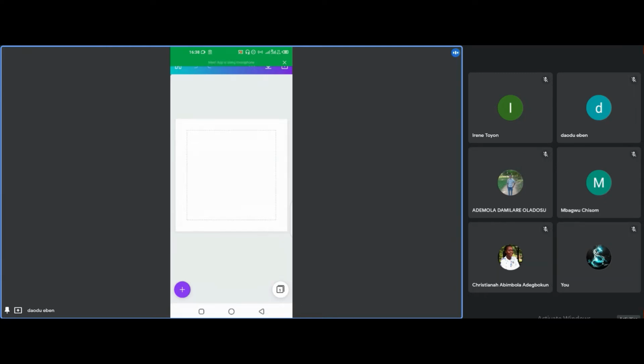I don't know if you can see the grid. Just let me know. Someone should give me feedback if you can see the grid that I'm trying to show. Let me try to zoom in my screen. Can you see the grid, the dotted lines? Someone should give me feedback so that I know you guys can see what I'm sharing. Anybody giving me feedback? Okay.